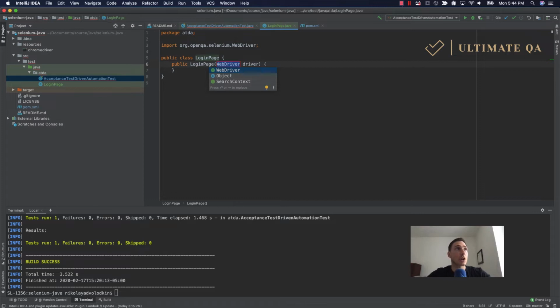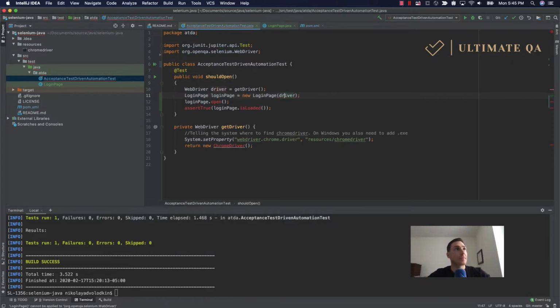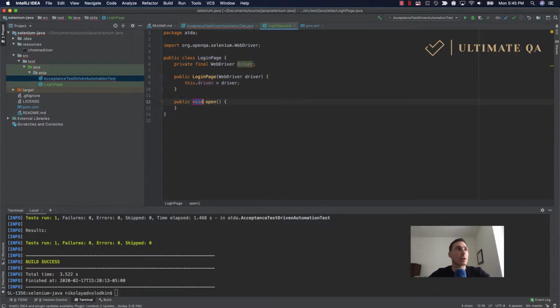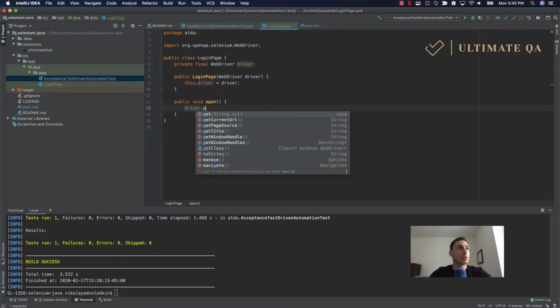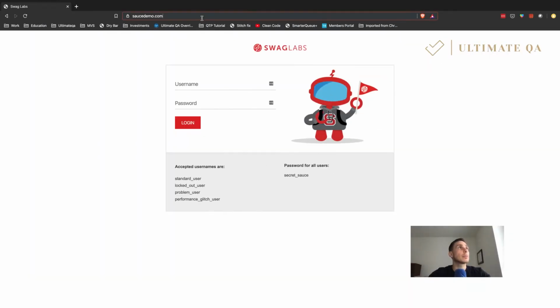Let's create a constructor. It's going to take a WebDriver, and we'll do this. And we'll set it to the driver, right, at which point we'll need to create a field. Excellent. And so we're all set there. Next, we need an open method. Let's create an open method. Fantastic. What will this open method do? Well, it's going to use driver get, and then we'll pass in our URL, right?